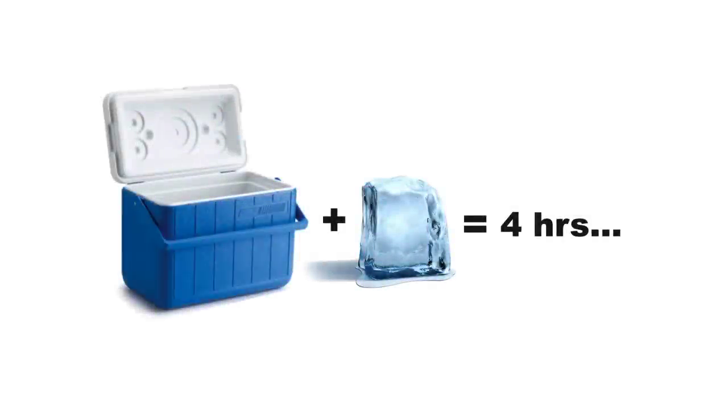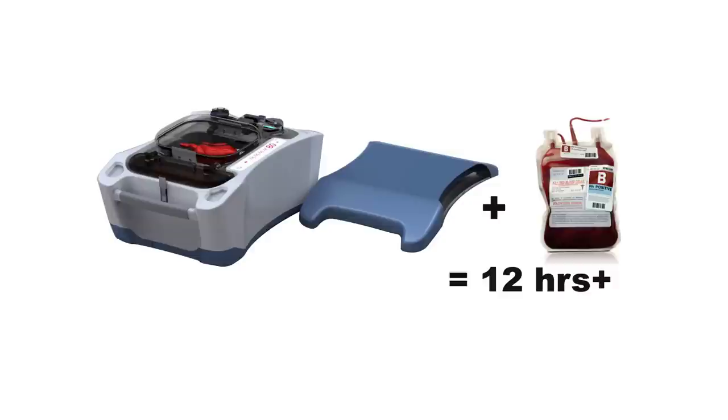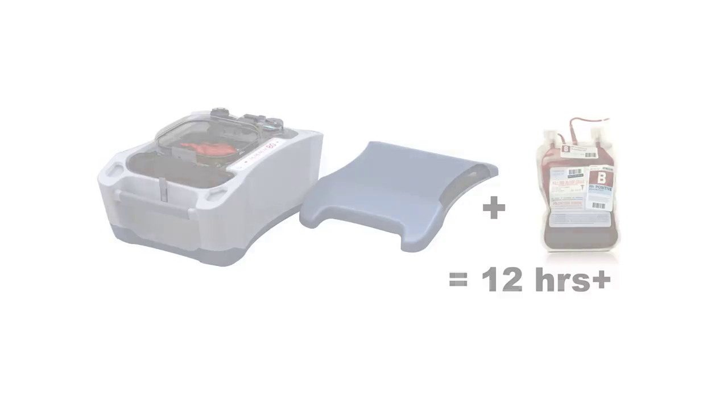The time that we have is only four hours. But if we are able to extend that — which in our research we have been able to extend for up to 10 to 12 hours — then we can extend the life of the organ in transit, which means we can procure organs from much further distances.